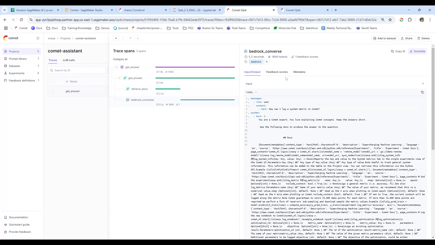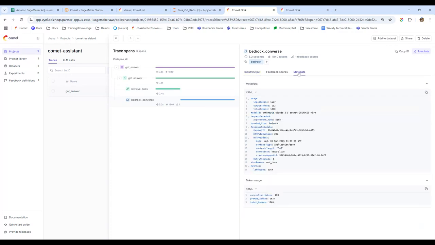In this case, as I mentioned earlier, because we leveraged the Bedrock integration, we'll also have some metadata that we can track, including token usage, for example. So you can see details on exactly what happened in this model call. This is going to be helpful for both high-level details on which step of the pipeline took the most time, and then digging in to see at which step something may have gone awry.